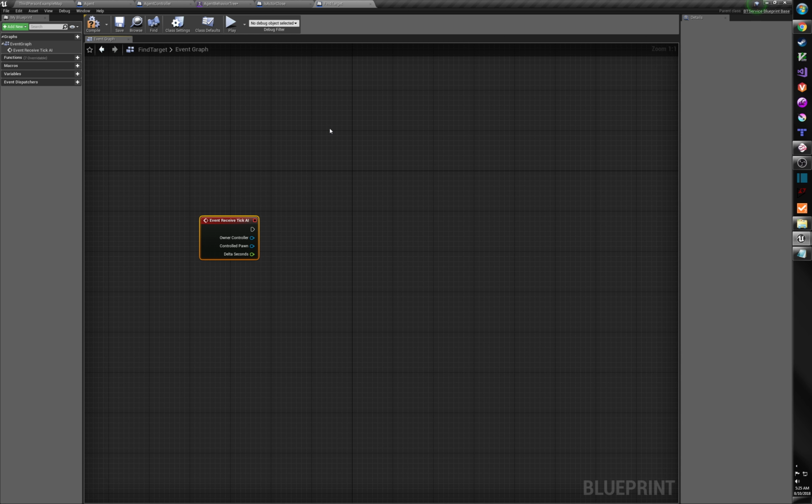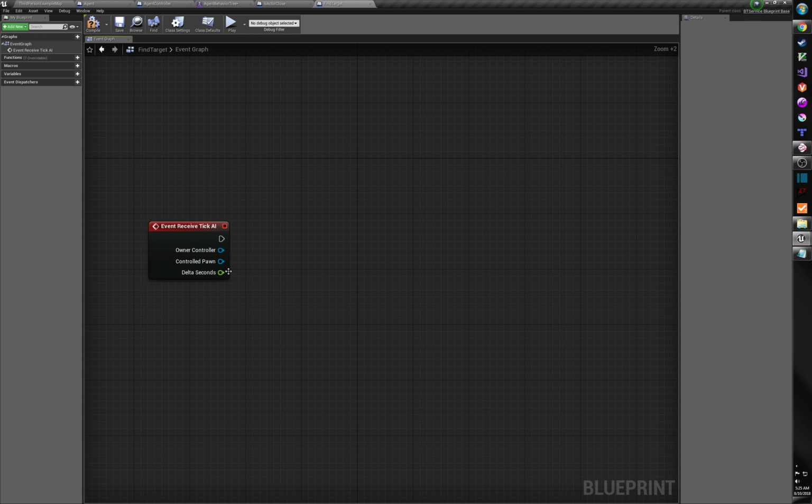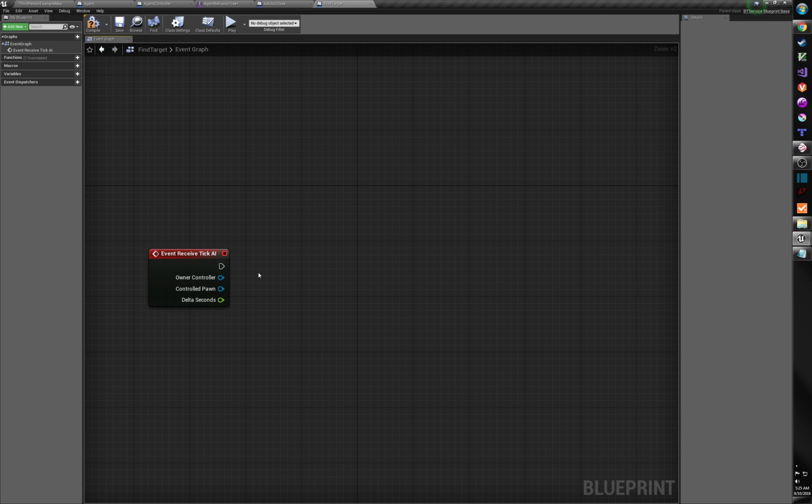It's basically every half second or so. It depends on what you set it to. So this is just like any other node. We can kind of do what we want and figure out what we want here. And I can do a lot of stuff. I'm gonna start super simple.